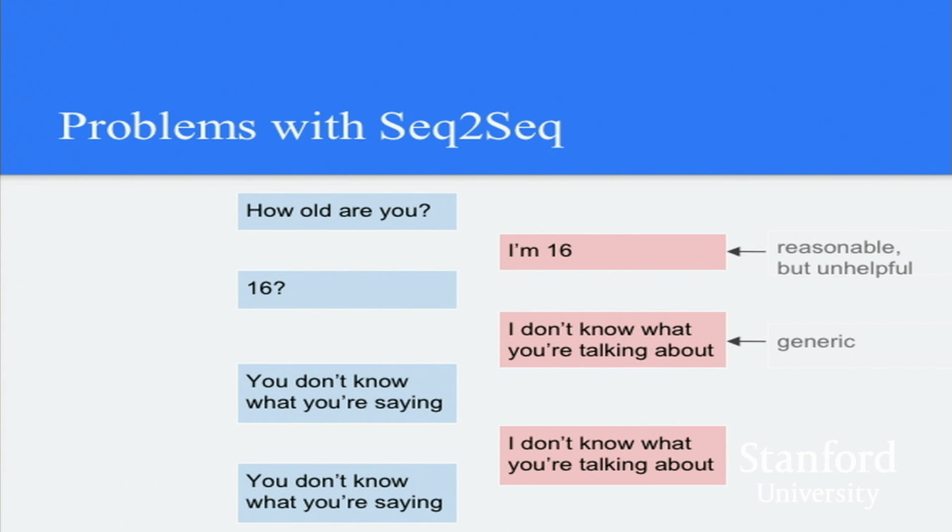So if we look over this dialogue, we can sort of point to some problems that might be causing this issue. The first one is actually the response, "I'm 16," although it's kind of a reasonable follow-up to the question, it's not very helpful. So it'd be maybe better to say something like, "I'm 16, how old are you?" And now you're giving more guidance to your conversation partner on what you should say next. The second issue here is this "I don't know what you're talking about" response, which actually is more or less a reasonable reply, like it still kind of makes sense, but it's a very generic response.